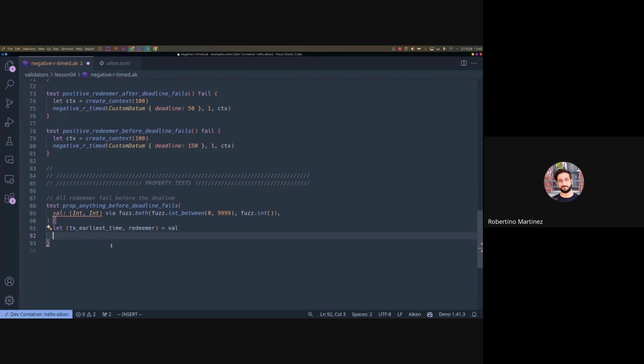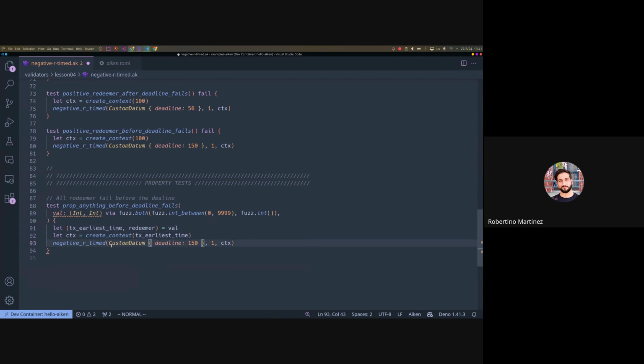As we saw in the previous unit test, it is the same. So we can actually copy and paste if we want. We have the earliest time and the redeemer, so now we create the context of the transaction, but in this case, instead of hard coding it, we provide the earliest time.